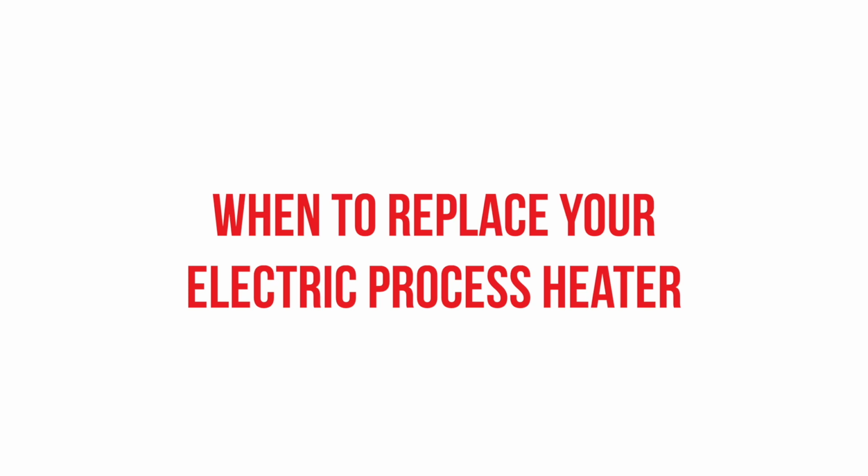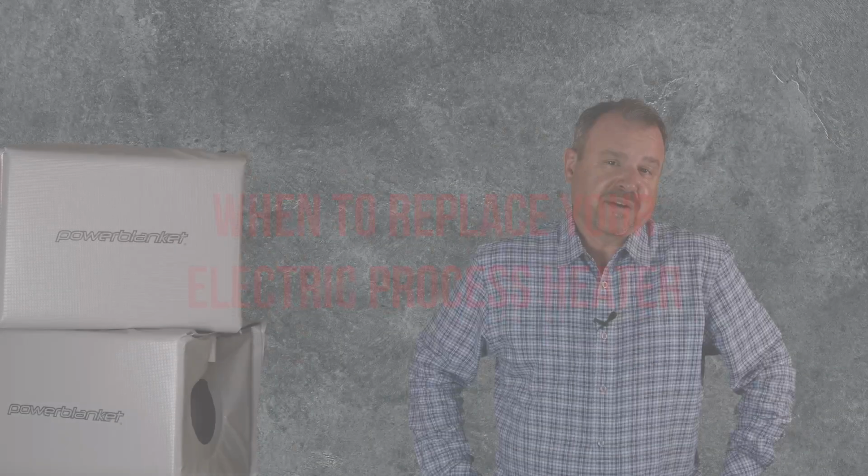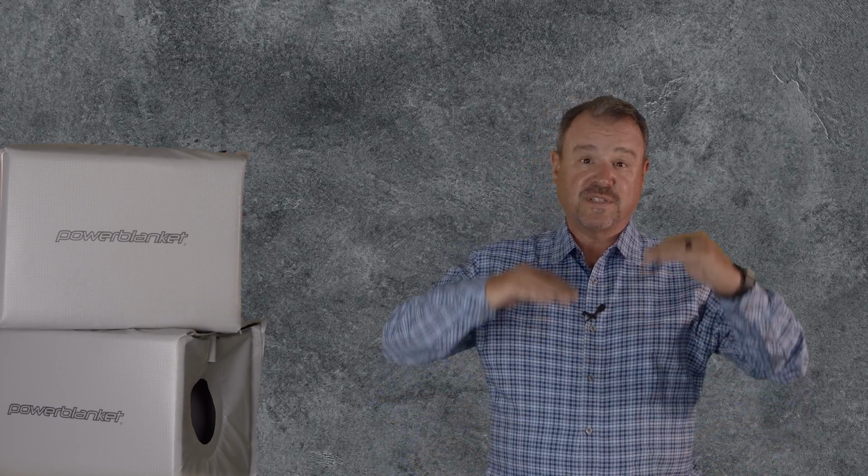Electric process heaters are mechanical in nature. They do run on electricity, but for the most part, they bear pressure and they go to high and low temperatures. So there's a lot of things that can go wrong with them. How do you tell if your heater needs to be replaced? A couple of things that are really obvious is, number one, if the performance reduces when power is applied, you know that you've lost heating elements or the ability to create heat.